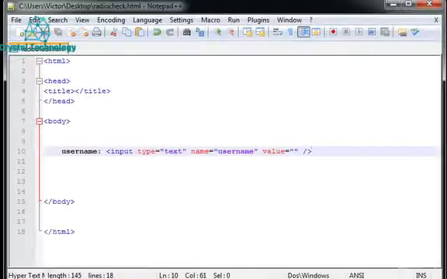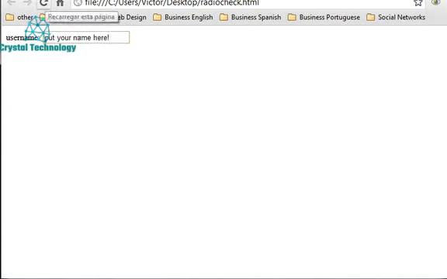Now if I type in the value, let's say, put your name here, and save it, you'll see that when I refresh, it shows the text. Some forms used to have this. It's a good way to place some words so the user knows where he needs to put the name, or what he needs to put in the input box that you are referring to with the value. So: put your name here.